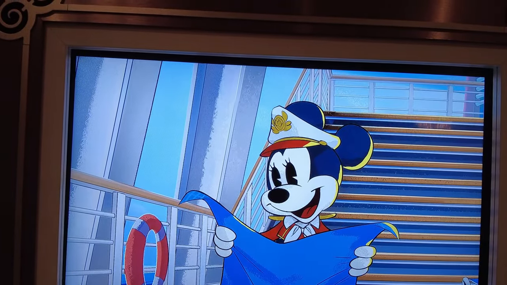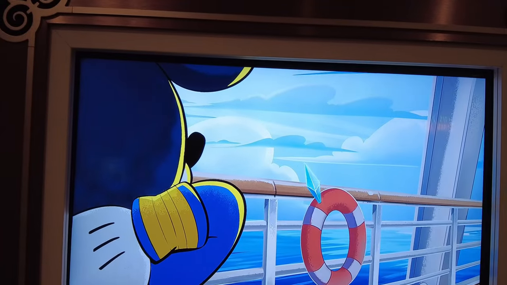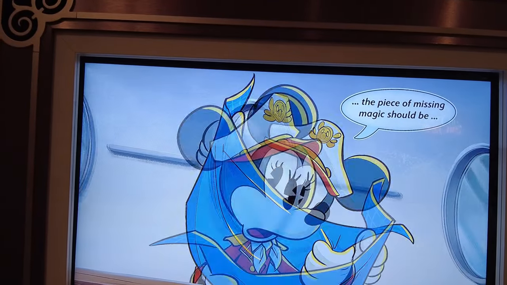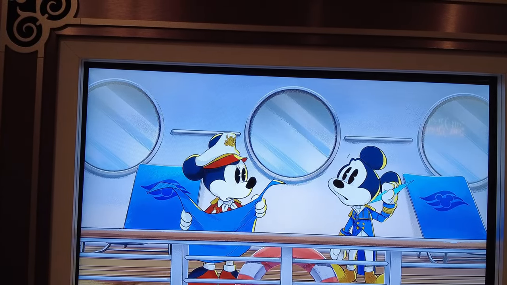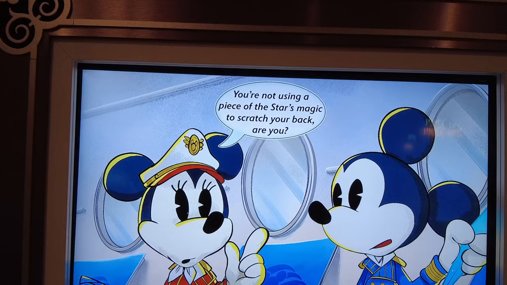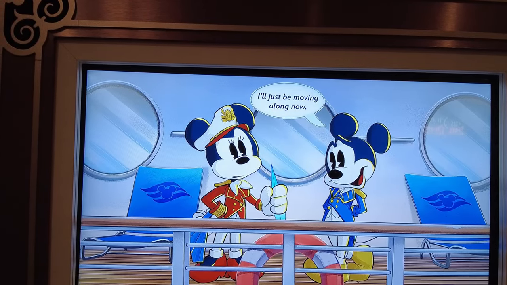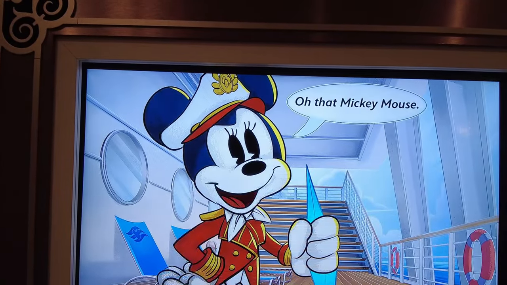Now, where was I? Let's see. Following the trajectory. Maybe this will help. At this angle, the piece of missing magic should be right here. What? You're not using a piece of the star's magic to scratch your back, are you? Look what I found, Minnie. I'll just be moving along now. Lots to do today. Bye. Oh, that Mickey Mouse.